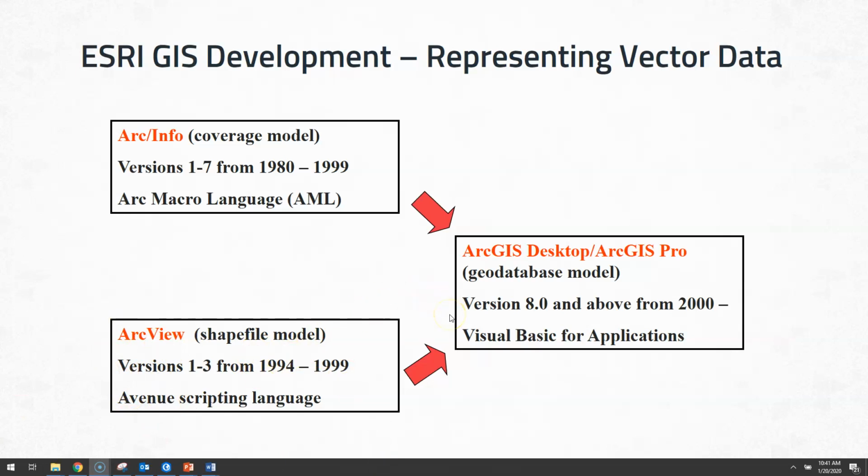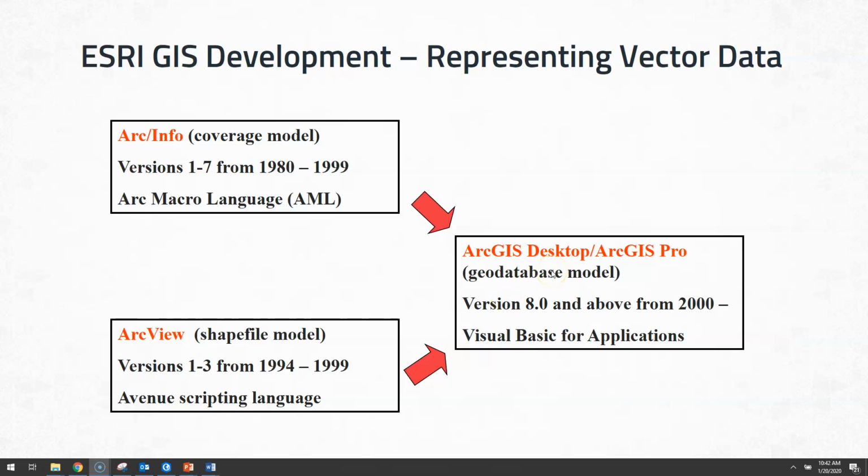Then in about 2000, ESRI introduced ArcGIS Desktop ArcMap, which you all worked with in the intro class. This semester we are migrating to ArcGIS Pro because that's the newest software. You just happen to be at the lucky time in the software progression.